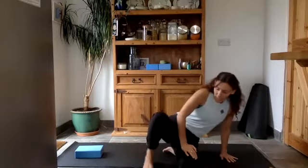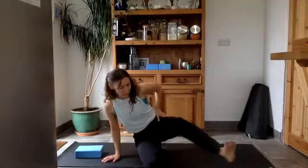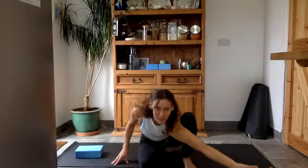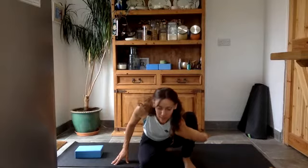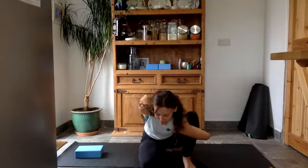Leaning back onto your left leg, put your right foot, right shin back, and then pick your left foot up. That's it. Left fingers up to the sky, and then you can lean forward. So you're going inside the left leg. Start to rotate your shoulder, rotate the arm in the shoulder, and then let the hand go to the back. Right fingers forwards, and then we can take them behind us as well. Maybe you catch fingers, maybe not.